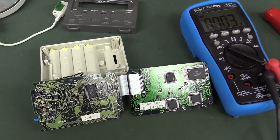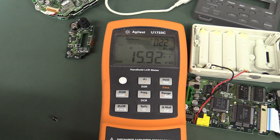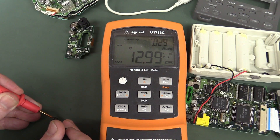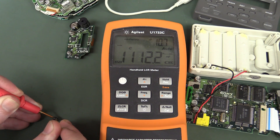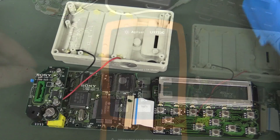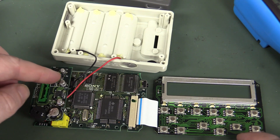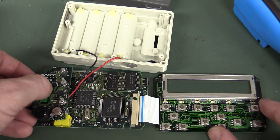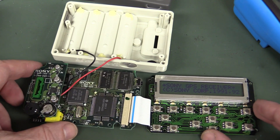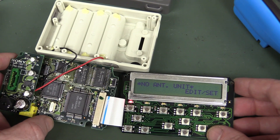Keep going — suspect the other cap now. I've sucked out the other one, which I'm guessing is the switching cap. It's supposed to be 10 microfarads and it reads 1.1 microfarads. That one's dead too. I'll replace that. I've replaced both the 22 micro cap and the 10 micro cap around that 7660. Winner winner chicken dinner — look at that! There you go. It was the 7660 inverter caps.